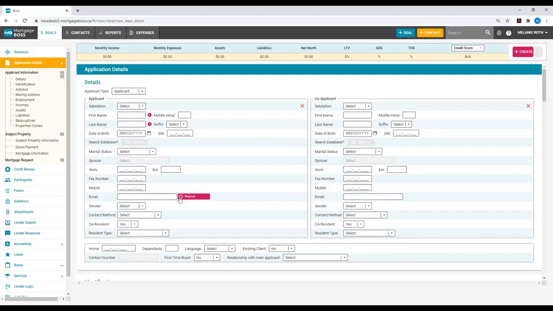If you do forget any of the mentioned fields and you attempt to hit Create, MortgageBOSS will prompt you with the fields that you have not yet entered. Once you select Create at the top right-hand corner, the deal will populate within the Deals module of the MortgageBOSS system. This is how to create a deal from scratch in MortgageBOSS 5.1.